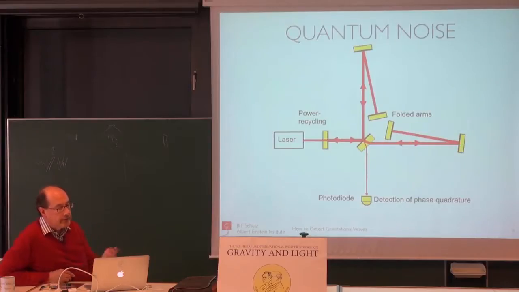Now I have only a couple more things to do. Quantum noise, for example, is what I talked about. This is an introduction to how we do squeezing. Here's the laser interferometer, the same diagram as you've seen. This is actually what GEO looks like. This is a diagram of GEO, which is where we introduced squeezing. So GEO has just one reflection, and it doesn't have the interior mirrors and so on. So it's a folded arm, and all the light goes through the beam splitter, and all the power is on a power recycling mirror. And there is actually a signal recycling mirror not shown in this diagram because it's not relevant to what I'm talking about.